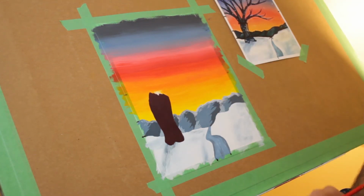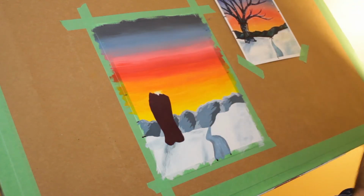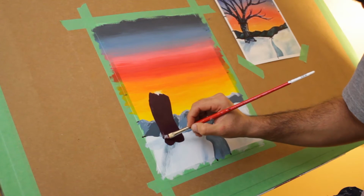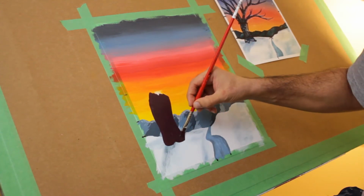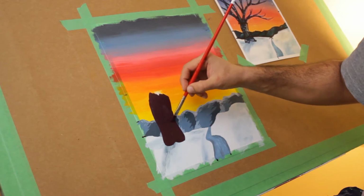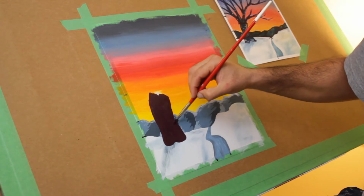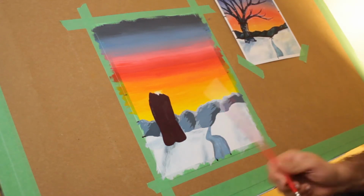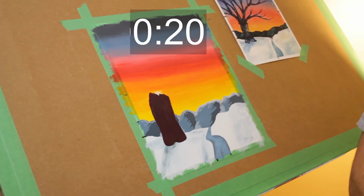So just go ahead, take a minute, fill in the trunk. Like I said, once again, it's just a rectangle, an imperfect rectangle. I'm going to widen out the base because typically you want the bottom of the tree to be thicker than the top. I just noticed the top of my tree trunk was a little bit thicker, so I'm just going to widen that up. Okay, that's good. And once we have that, we can start adding our branches.